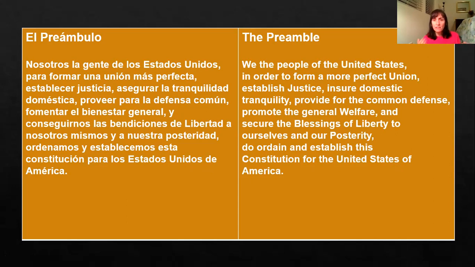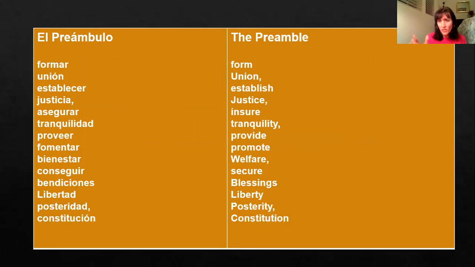All right, so again, line by line, word by word, you can see that people corresponds to gente, we would be nosotros, United States is Estados Unidos. You can see here, for example, unión más perfecta corresponds to more perfect union, et cetera. So you compare the two, and then you write down some things that you've noticed and some things that you learn. For example, you can just pick out vocabulary words.